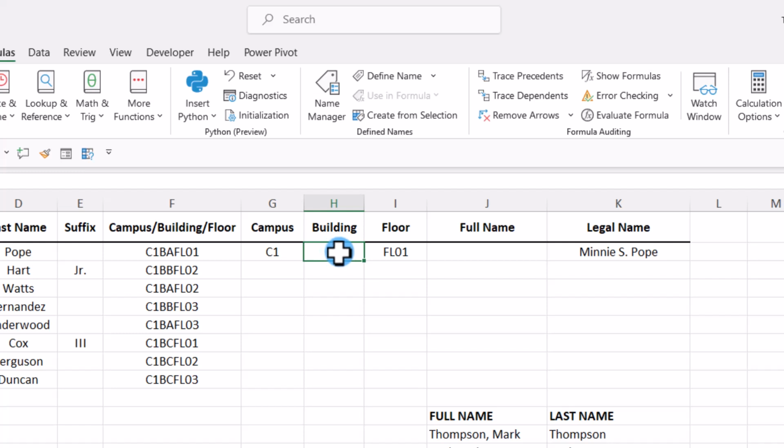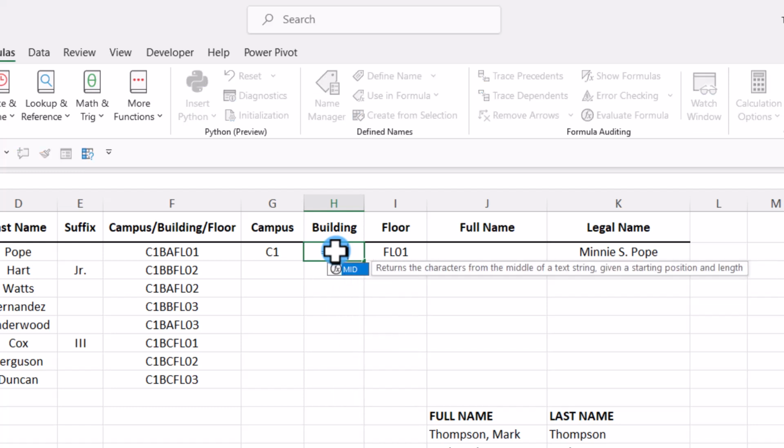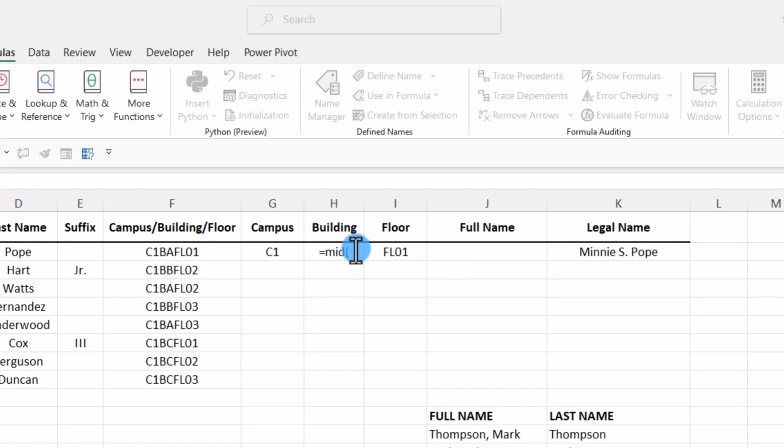Now, this middle one, for building, which is these characters right here in the middle, uses a function called MID. So I go equal MID, left parenthesis. You will see that there are 3 arguments. The first argument is the cell address that contains the value, in this case F2, separate it with a comma.